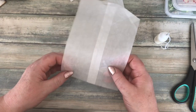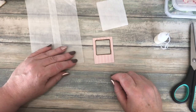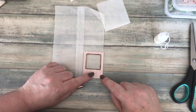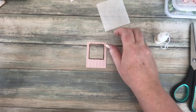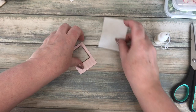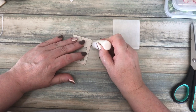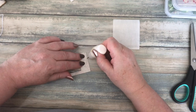I've got some scraps of glassine bags, but you could use tracing paper, plastic bags, or cellophane bags. You can do these as a single pocket or a double pocket. Single pocket: just cut around the overall shape and glue it to the back, leaving the top edge open. For the double pocket, I've got a piece of glassine folded in half, and I'm going to place PVA glue along three sides so I end up with a double pocket.